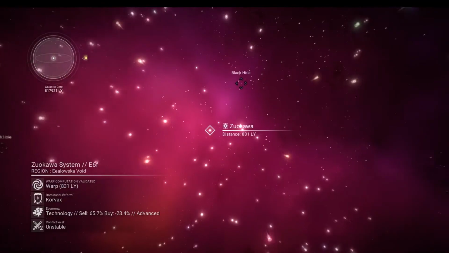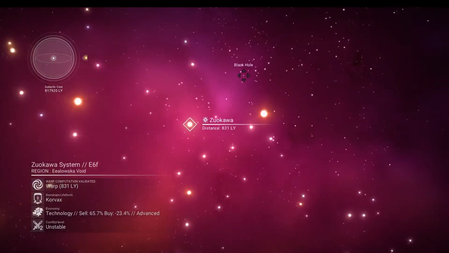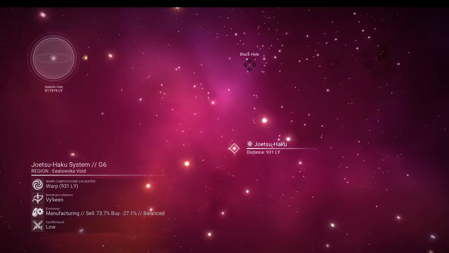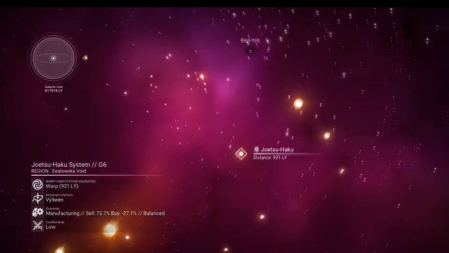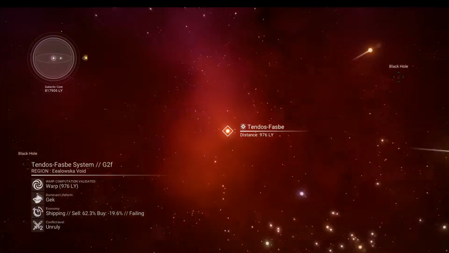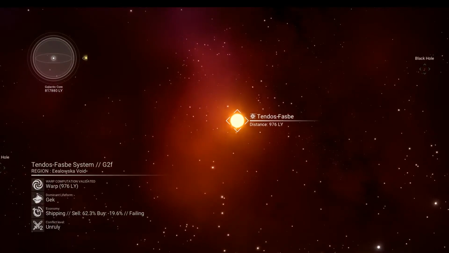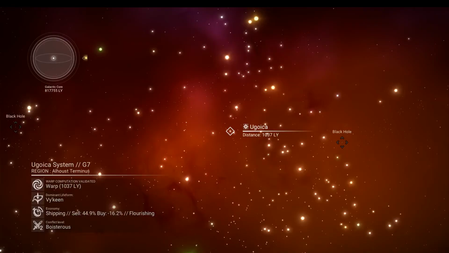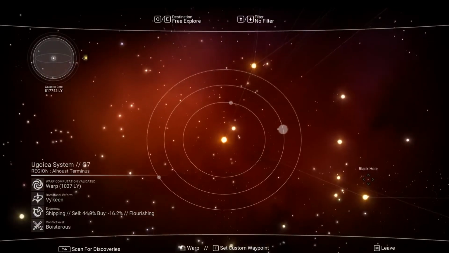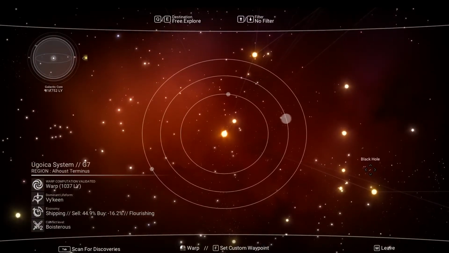Still want to find a Vy'keen system. Like it's balanced. But it's strange because it won't let me get that way, but if I come in this way a little bit, there is Vy'keen flourishing. Let's have a look at that one. Got 3 planets in it. I think we're going to go this way.